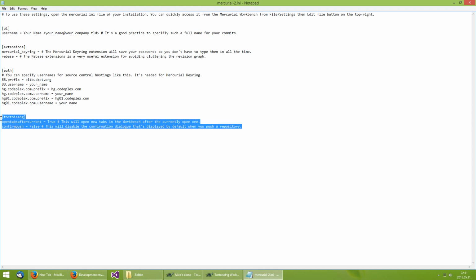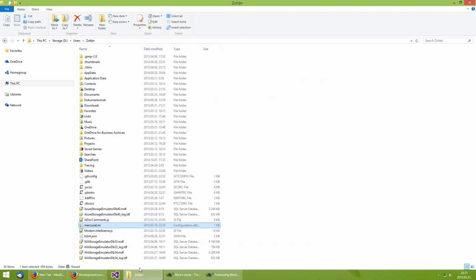And last but not least, here are some general settings for TortoiseHg that you may want to use as your default. Now, if you download this mercurial.ini file, you can place it into your user repository. So once you have TortoiseHg installed, you will have a mercurial.ini file in your user repository. So this is the standard user repository in Windows. You can just overwrite your mercurial.ini that was created by default and start using our defaults from the beginning.